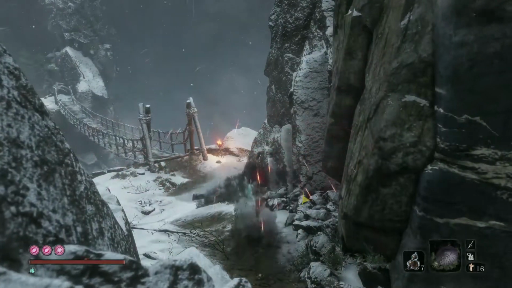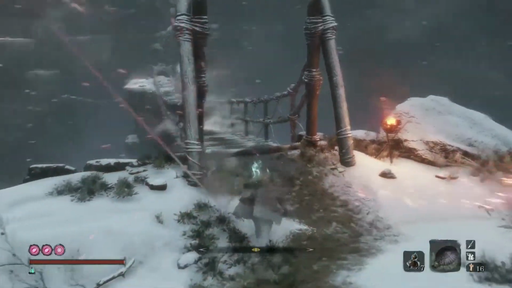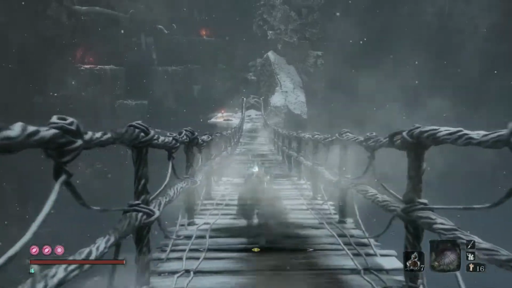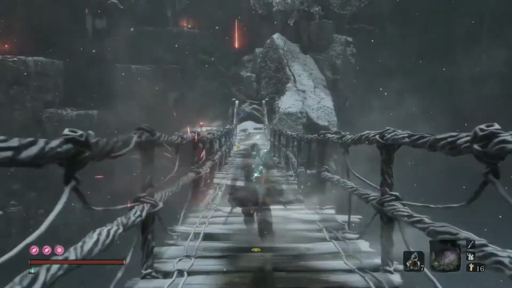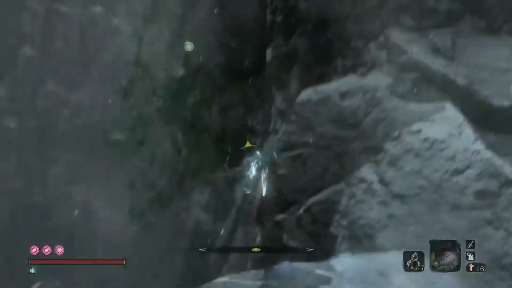But now it's time to traverse the bridge. So we activate the umbrella once again because there are quite a few enemies over here. And they never like to sync up their shots. It would be great if they all fired at once. By the way, that was a mistake.